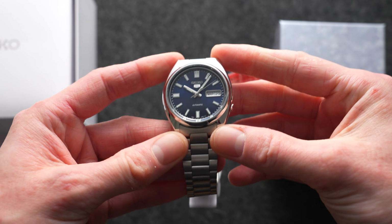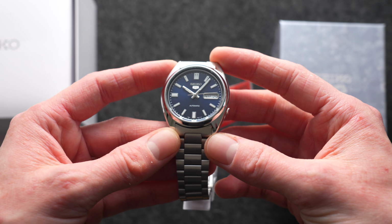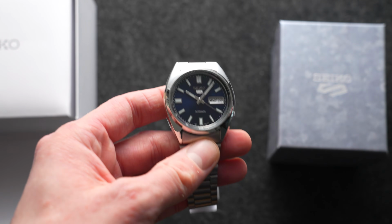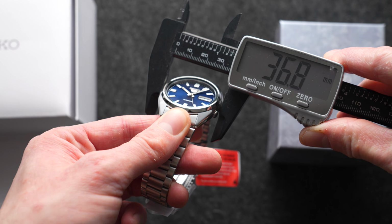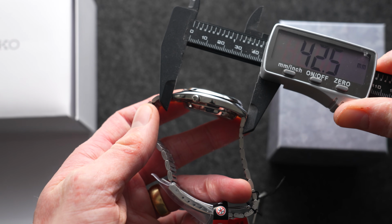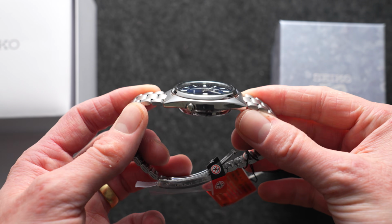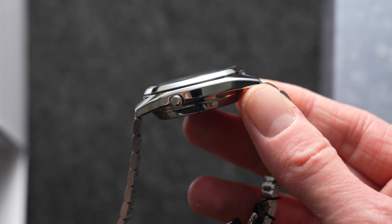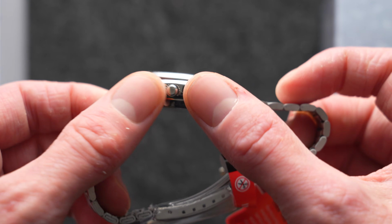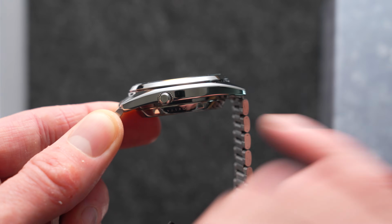As you can see from the looks of this, it looks a lot like the Rolex Oyster Perpetual. Pretty small watch, 37mm or so wide. Let's have a look. Yeah, just a fraction shy of 37mm. Very short lug to lug, but the reason I don't love this watch is mainly because of the thickness. It's always been the drawback with this particular model. You can see here, the sides are very thin and narrow, which leaves this huge hump at the bottom.